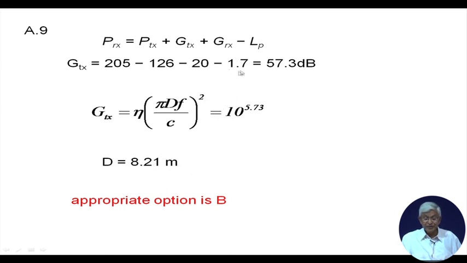So, in VSAT or DTH we have 20 to 30 dB for this value. You can replace it, assuming all other numbers remain the same, and you will get the d value of the satellite antenna much smaller, around 1 meter or so.